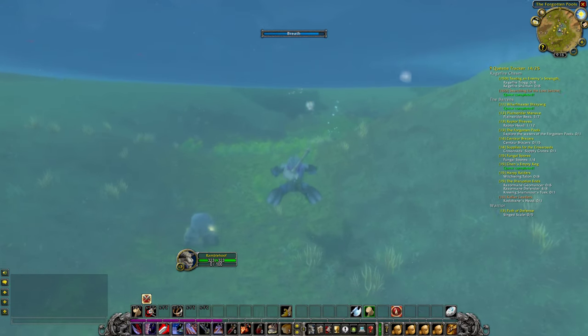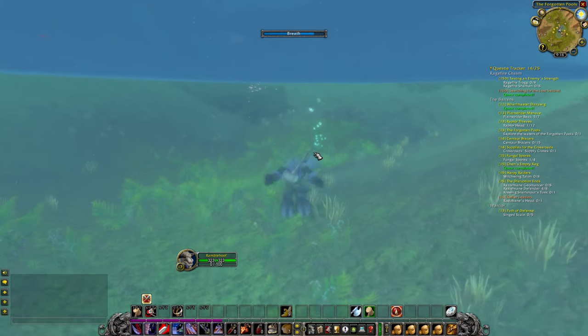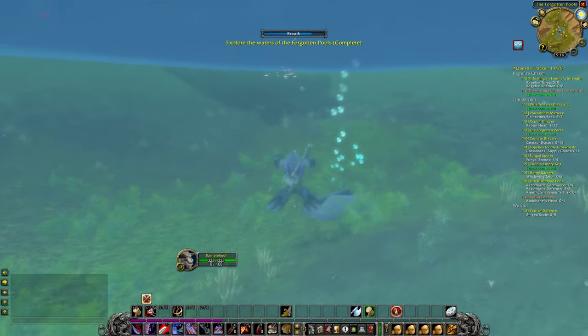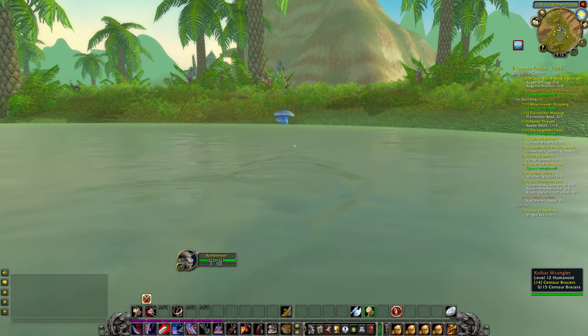I think we have to make our way over to these bubbles that we see. I don't think we have to click on anything. I think we just have to get nearby. There we go. Explore the waters of the Forgotten Pools complete.